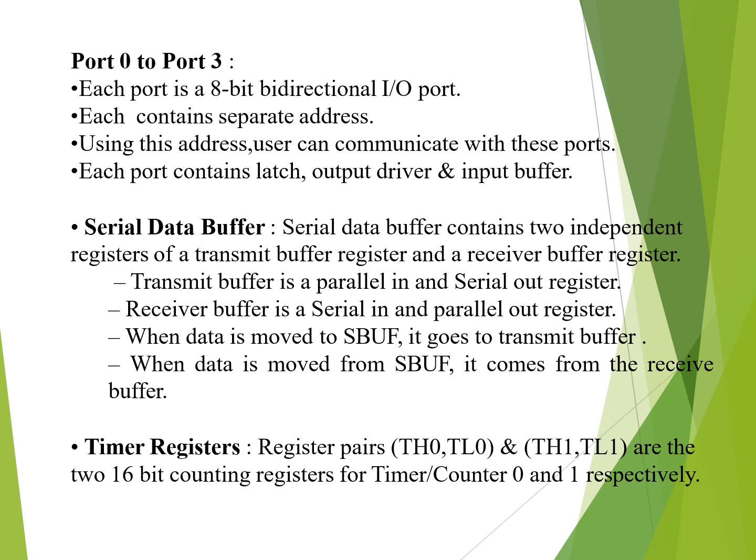The next register is serial data buffer. So this register, serial data buffer, consists of two registers internally. One is transmit buffer register and the next one is the receive buffer register. So the transmit buffer register is a parallel in and serial out register, which means it will accept the parallel data from the microprocessor and convert it into serial data. So that is what it is, a parallel in and serial out register.